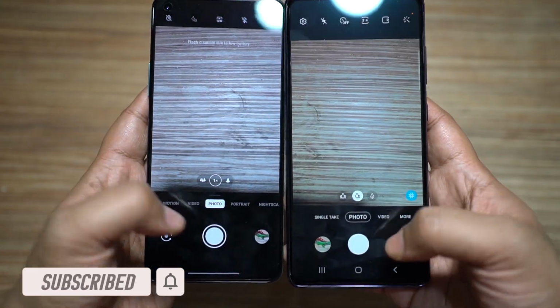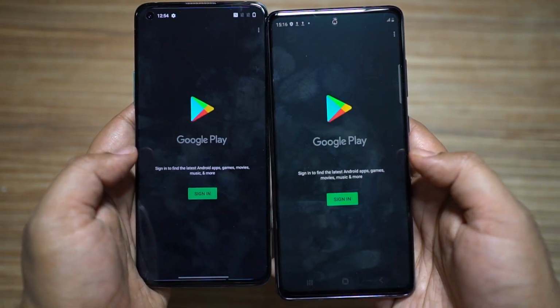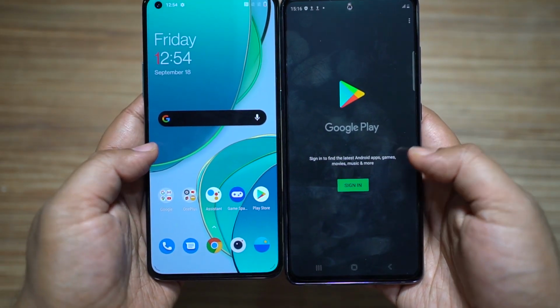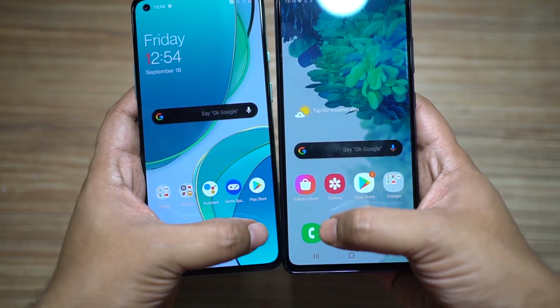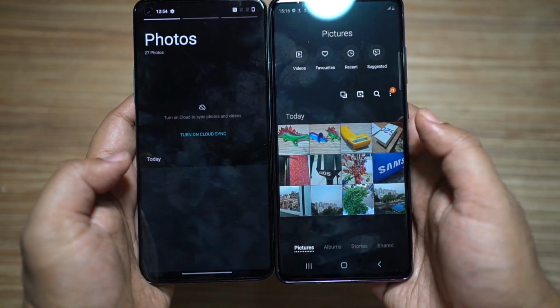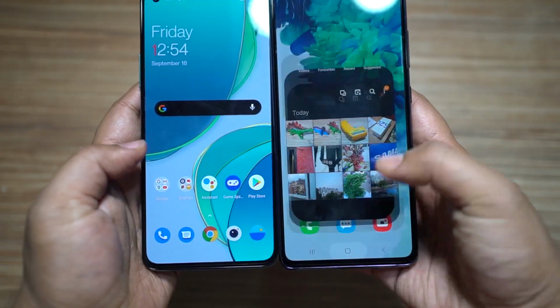One UI 2.5 as well as Oxygen OS 11 are graphics intensive, yet there is no effect on the user interface. But on this quick speed test, as you can see guys, the Samsung S20 FE is actually responding faster than the 8T, which is quite surprising because previously I have seen OnePlus devices doing better in this kind of speed test. So I will do a detailed speed test, stay tuned for that.